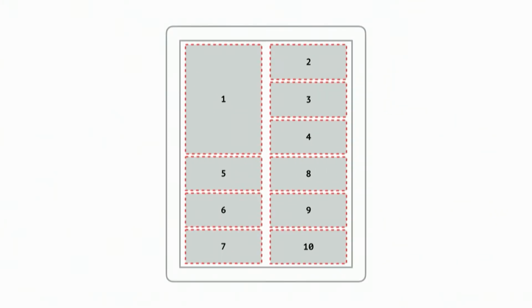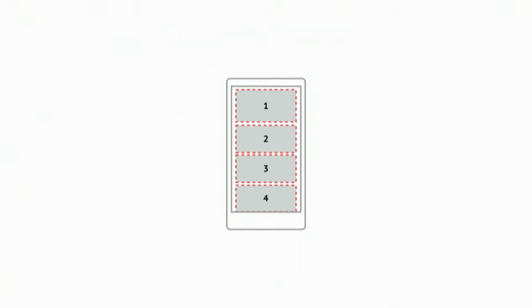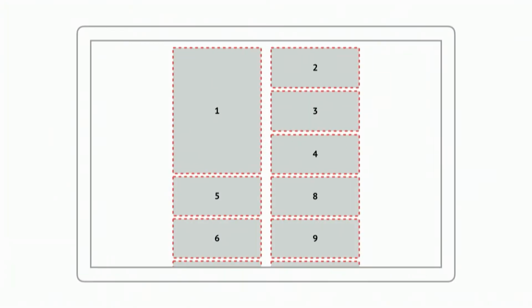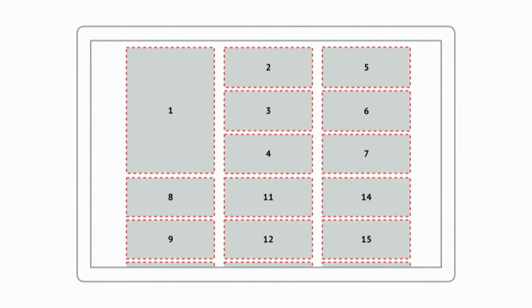But if you ignore that and just say, this works on a tablet device, it definitely works on a mobile device because then you just get a vertical stack. But if you have a wider screen, you really want to do something like this, right? You take up extra space. But now the order gets really confusing because now you have 1, 2, 3, 4, 5, 6, 7, 8, 9, 10, 11, 12, 13, 14, 15, 16. But what you really want is 1, 2, 3, 4, 5, 6, 7, right? This is how human beings think. So we have this conflict between the computer and the human.